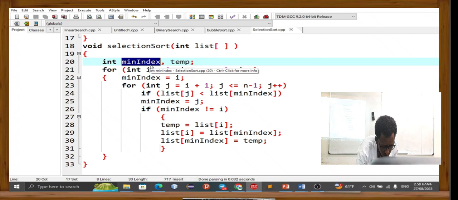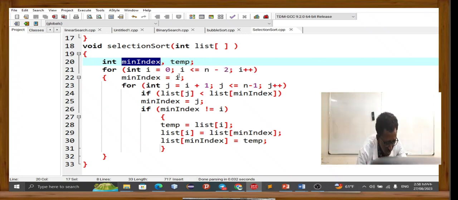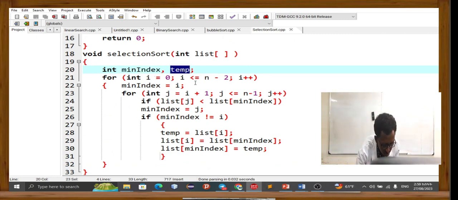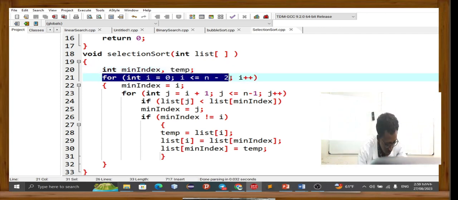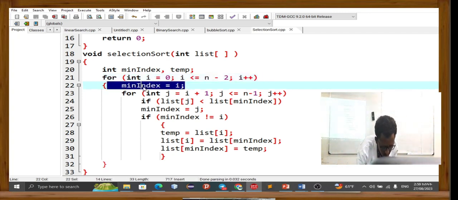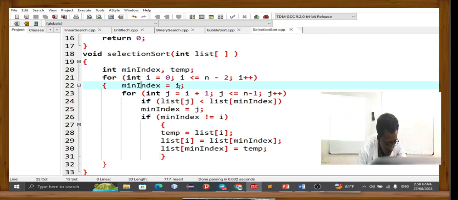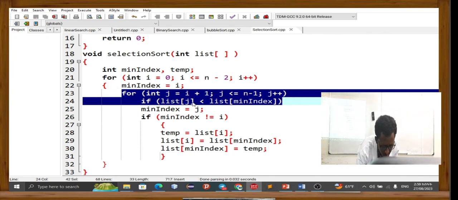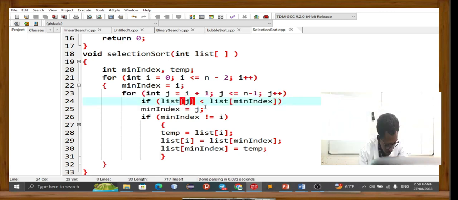In the first for loop, we keep the value of I in min index, and inside the second for loop we compare the list of the array with the min index value, and if this condition is satisfied, we modify the min index value to j, and go back to the inner for loop because this for loop runs until this condition becomes false.